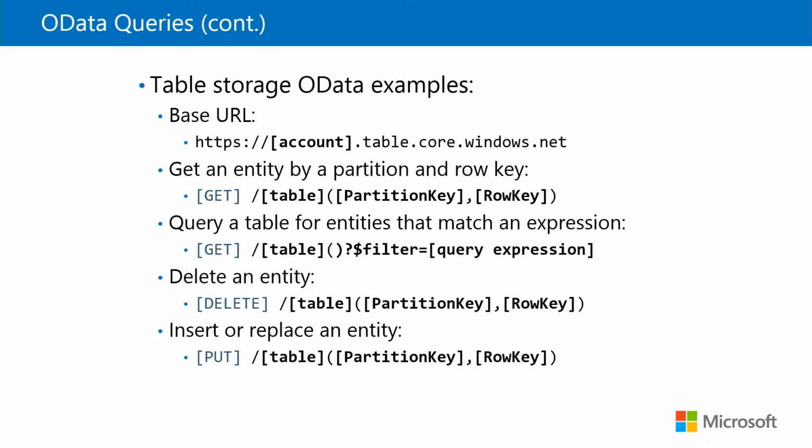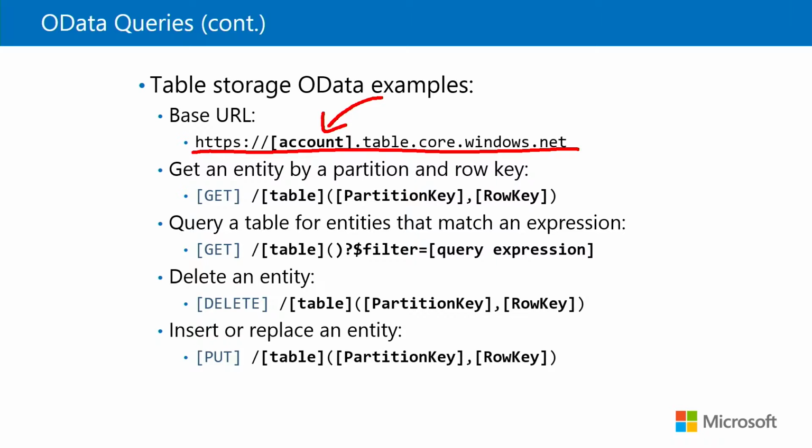Here are some basic concepts of how you would go about performing OData queries. Let's say that you wanted to just retrieve the basic data. To get to the core data, what you have is this, which is not the actual table reference. This would be your storage account, whatever that is, .table.core.windows.net. That's going to get you to the point where you can start working with the table data. So all the rest of these examples take that as the starting point.